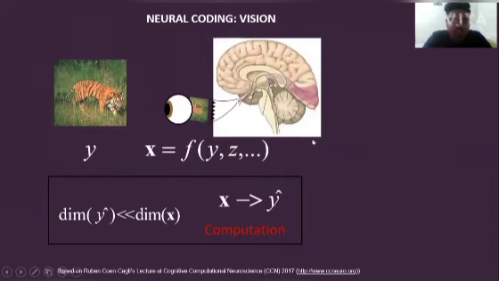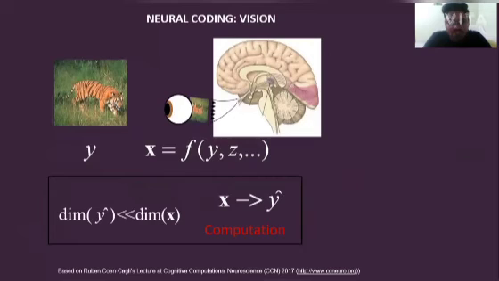One thing is that the sensory stimulation, the activity in the retina for example, which is produced by this state of the world, is very high dimensional. And one of the key aspects of computation that takes place in the brain is the reduction of dimensionality. Here the dimensionality of X is very low in comparison to the dimensionality of Y. So we have a very high dimensional signal, and we want to extract some low dimensional variable that represents what we care about, that is behaviorally important and relevant in terms of the state of the world.